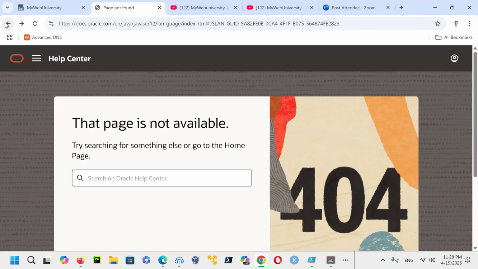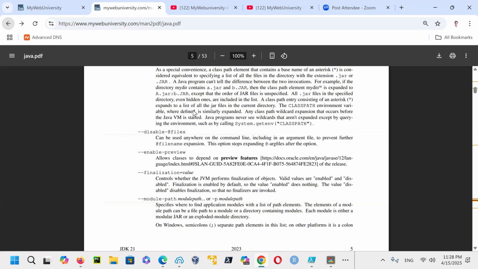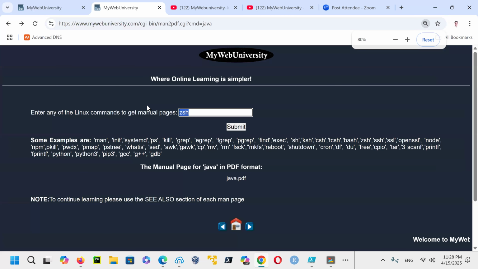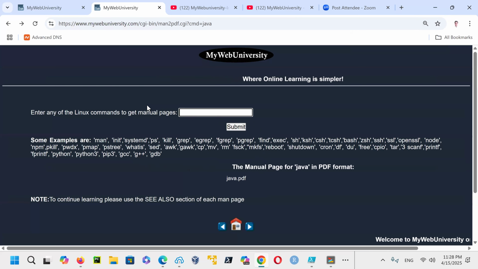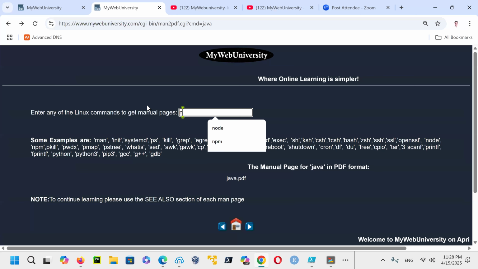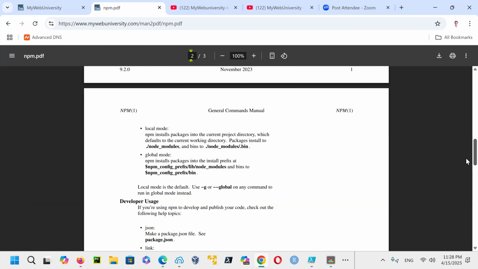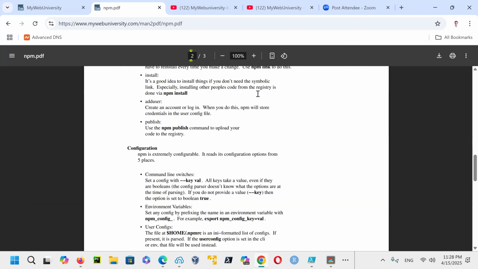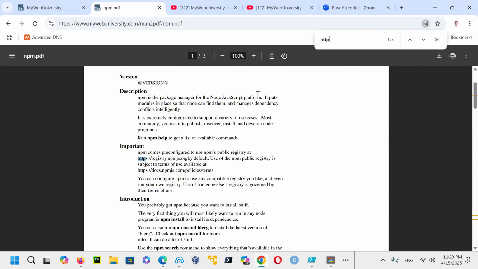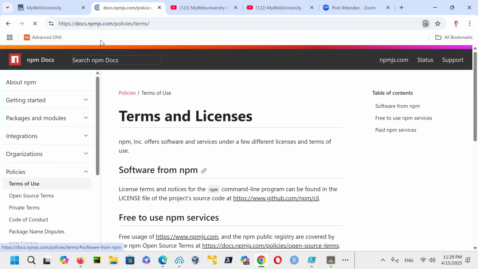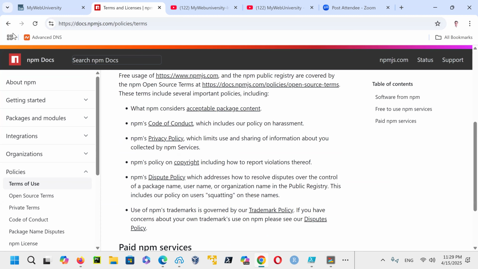And so let me just show you another one. Let's say you're looking for Node.js or NPM. NPM, you just search for it, and I give you the NPM documentation. And then with all of that, again, Control F, and then say HTTPS, and then see the docs.nodejs.org, and then you can just come in to docs.npmjs.com. That's the one that is there.